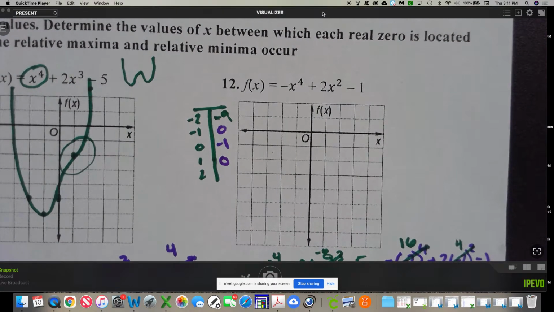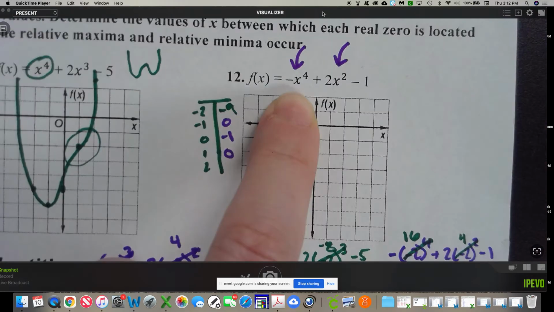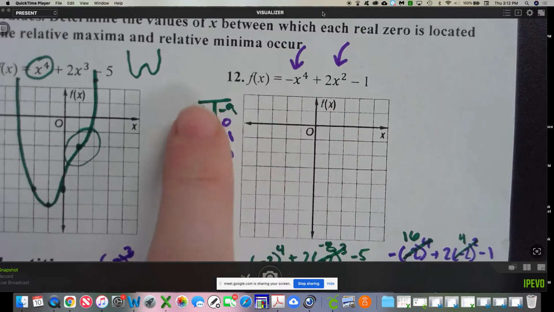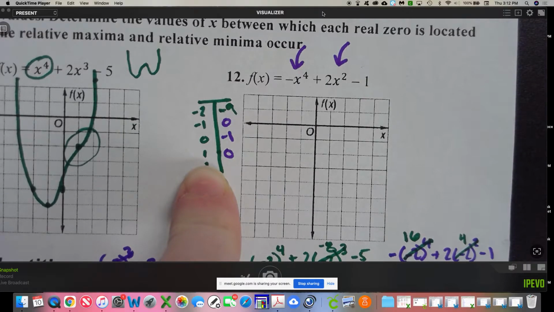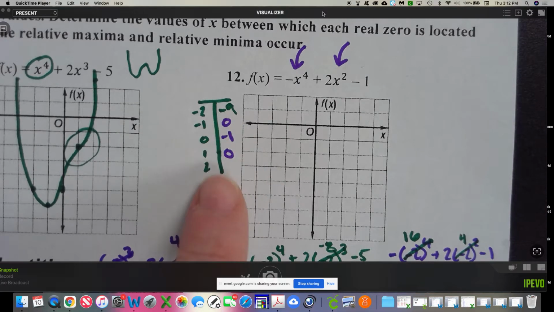But take a look at the stuff that we're plugging in. We're plugging in x to the 4th power, and we're plugging in x to the 2nd power. Because those are both even powers, every time we plug a -1 in, that's going to give us the same answer as what we get when we plug a positive 1 in, right? Because it's just going to make the exponent positive. If I plug a -2 in, I got -9. Is that going to be the same as what I get when I plug a positive 2 in? Yes, because it's just going to make those exponents positive. Does that make sense? Okay.